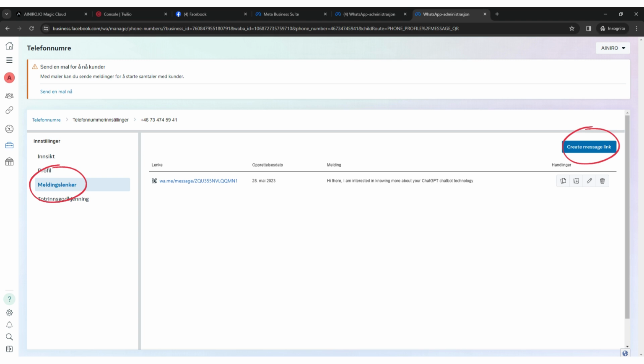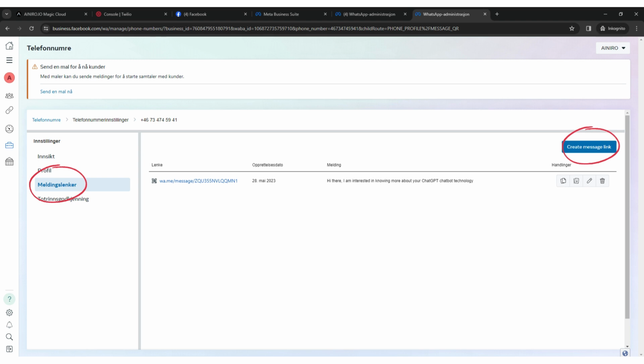When you're doing this, you can fill out a predefined message that will automatically be written out when a user uses the link or QR code, for example, something like, "I'm interested in company's product A." The user gets to decide themselves if they want to send that message when WhatsApp opens, but it's a great way to urge users to ask what you want them to ask. Finish Meta Business Verification as well if you haven't already done that.